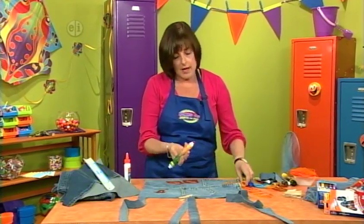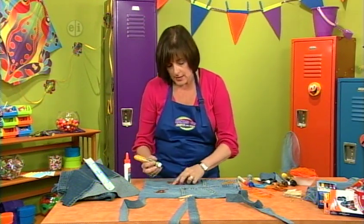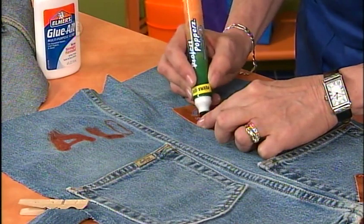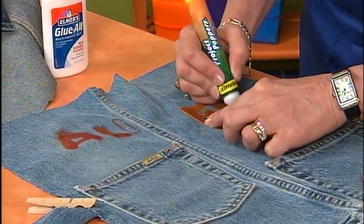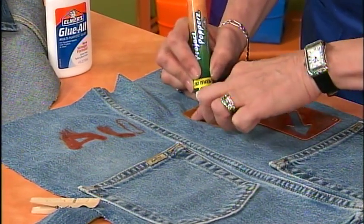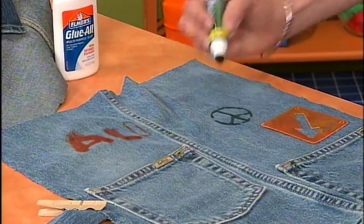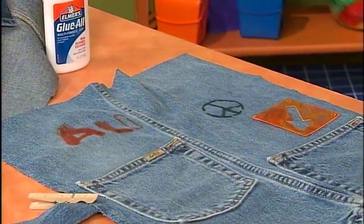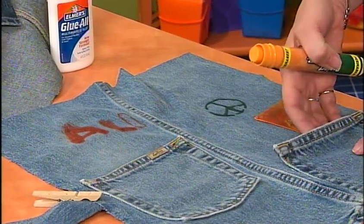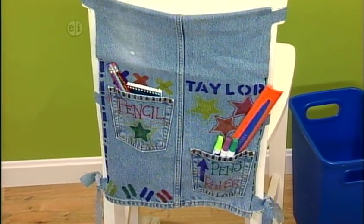The other thing is on these markers, one side is orange, the other side is green. So let's add a green peace sign here. And you can decorate them any way you'd like. And of course, then I'd finish up by finishing this side, putting ties in 3 places so I can tie it onto my chair, and then load this up with pens and pencils. So let's take a look at the finished one. Personalize it exactly with the things that you like to do.